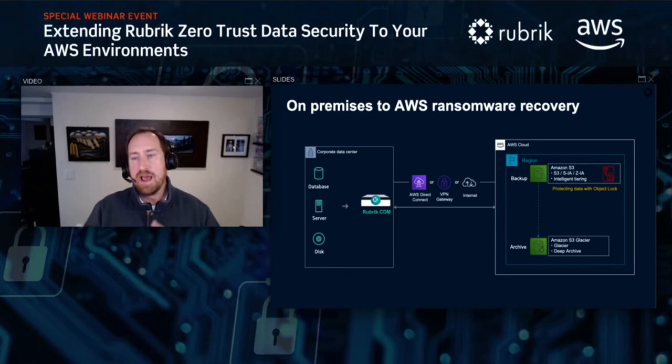So when we look at how the pieces fit together, Rubrik CDM is going to take those backups, process them, and send them to us over the network of your choice, whether it's something like a VPN or something coming in over the public internet. That's going to go to S3 Standard or Standard-Infrequent Access, and that lock will then be automatically applied, and we'll show you how to do that in a moment. And then if you need ultra long-term storage for archiving backups that you might not need to recover from very frequently, that's where our archive storage classes such as Glacier Deep Archive and Glacier Flexible Retrieval come in.